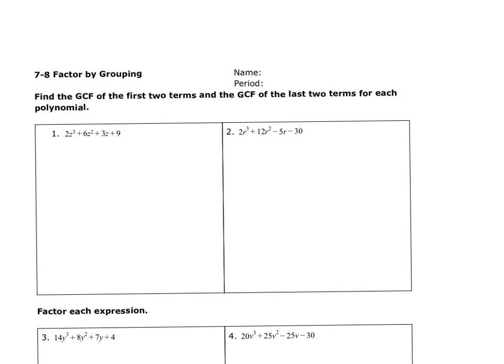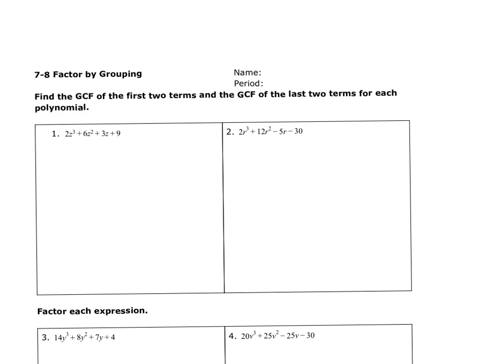So we're going to be factoring by grouping. That's one method to factor. Next week we're going to be talking all about factoring. But I wanted to start with grouping because what we're going to do is take a polynomial and group it. We're going to do the first half of the polynomial and the second half, and we're going to use the greatest common factor like we've done recently.